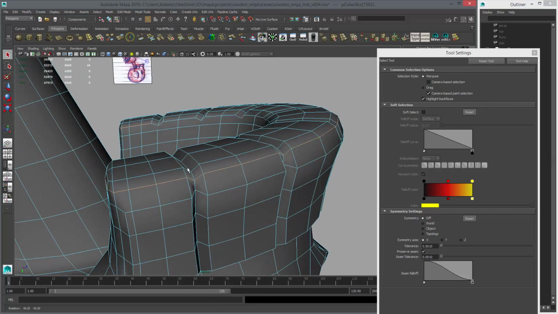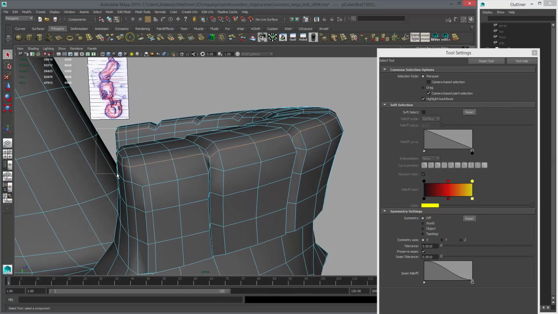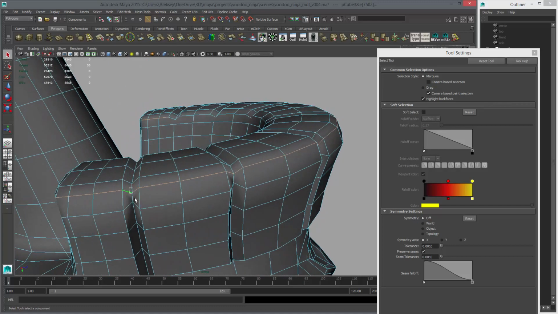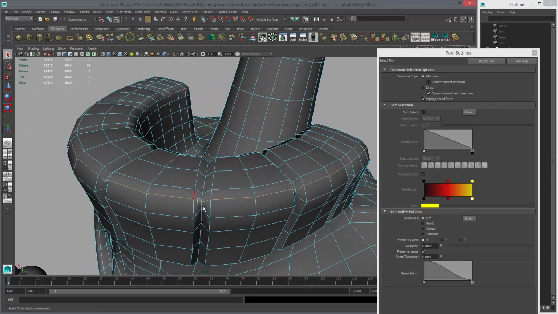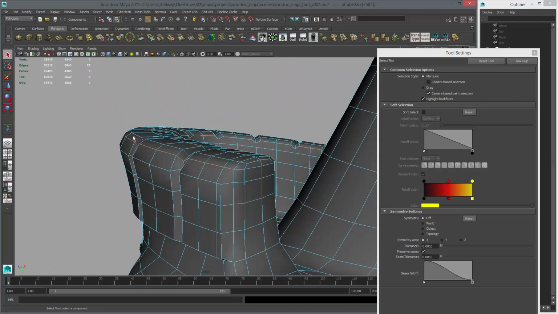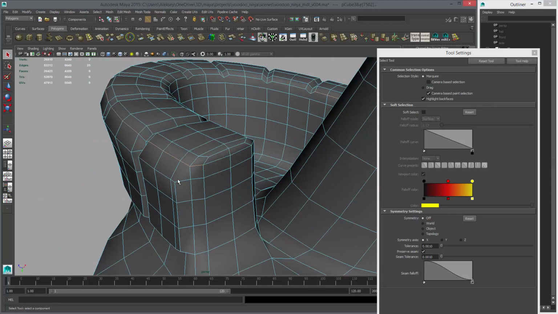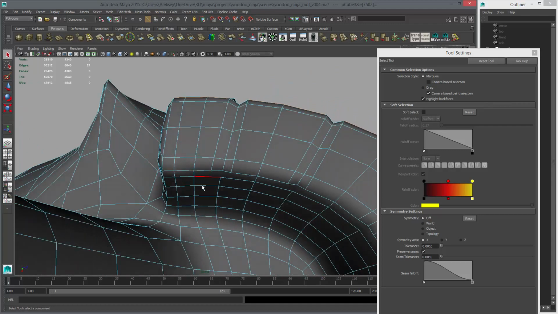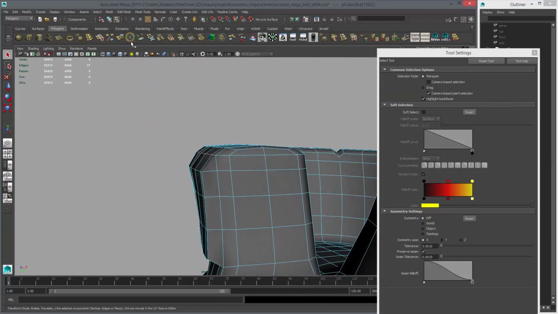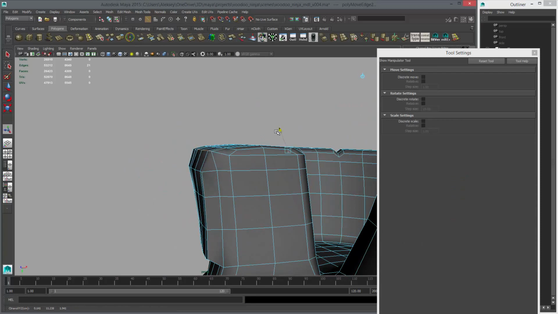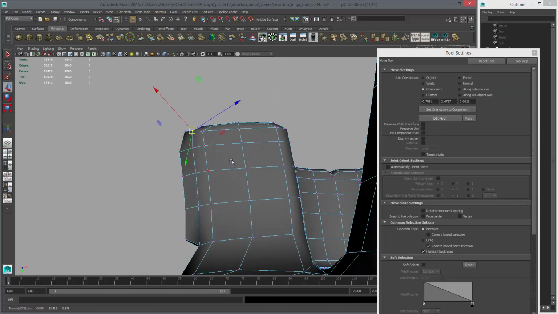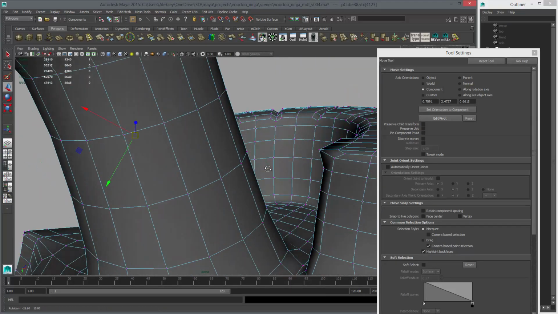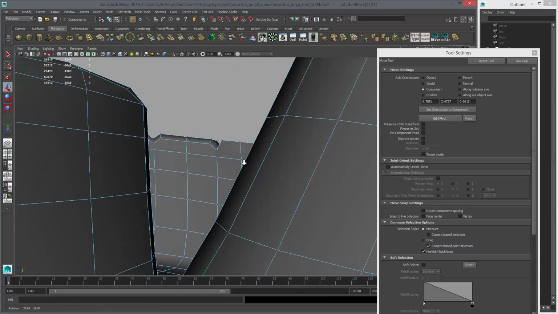And then I'm going to select these loops like this, and then deselect, because I want the teeth to be a little sharper. Then we can use transform component and just pull that out like that. This should be back a little.